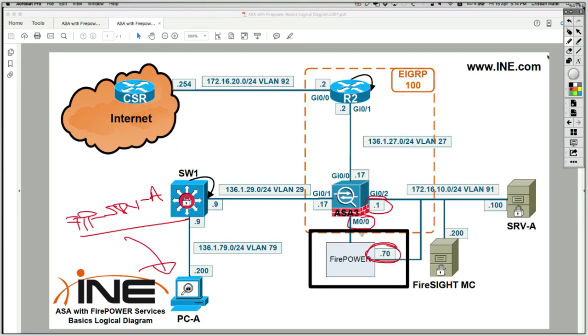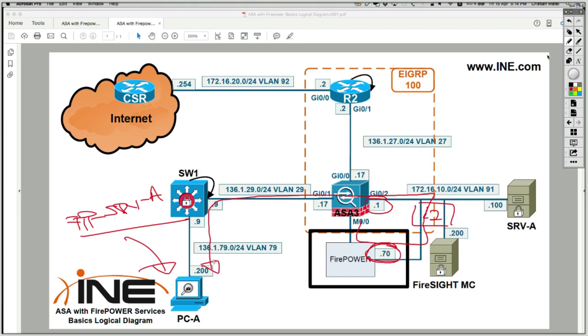So traffic is going to exit that interface physically. It is going to enter the switch network. So I'm going to have in here in between some layer 2 networks with switches. Then it is going to be switched and sent at layer 2 to the default gateway of the Firepower, which is the ASA. And then, of course, it's going to reach the destination, my FTP server.